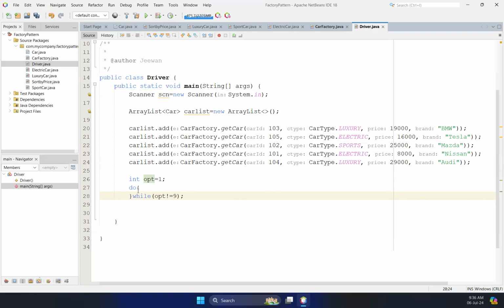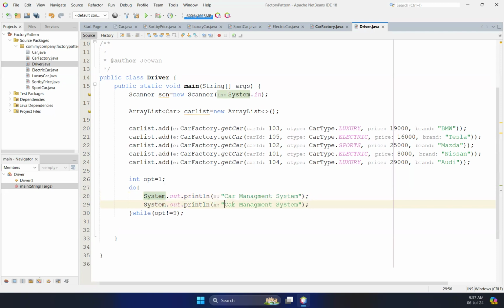I'm not going to mention all 9 options, but you can have whatever options you want. In the first line, it will display car management system, and then the options. 1, display cars.